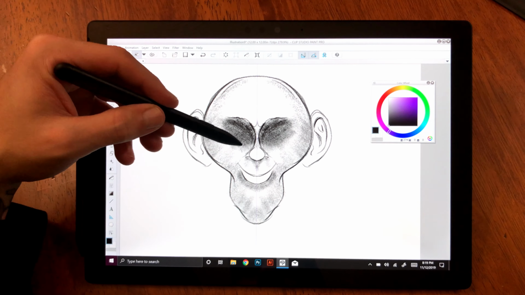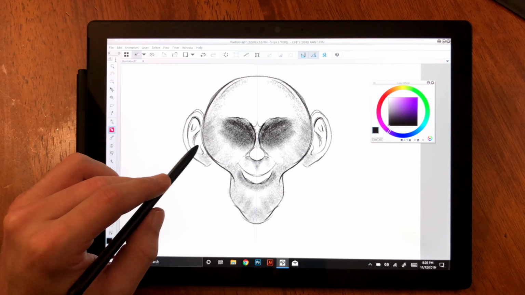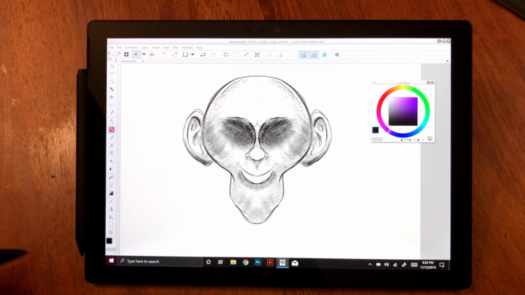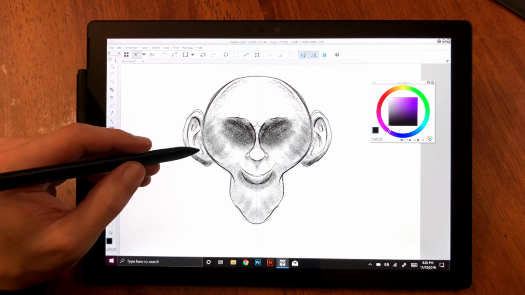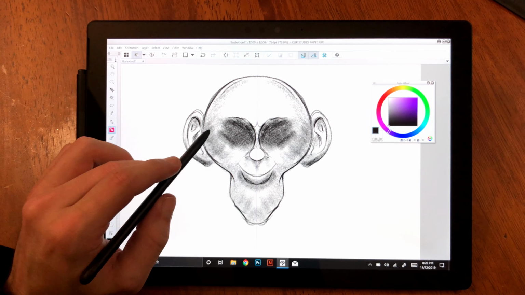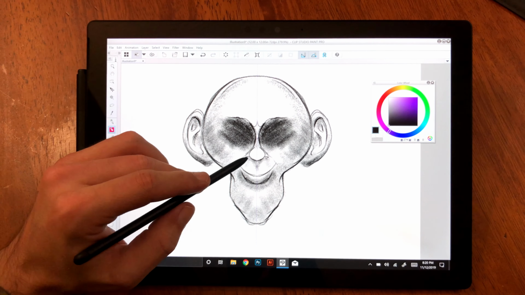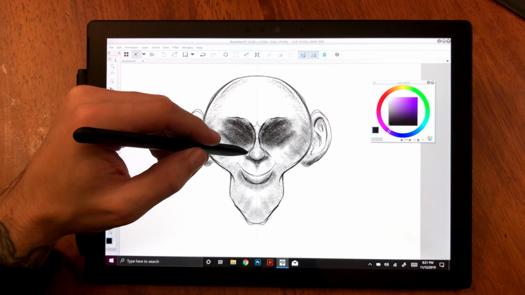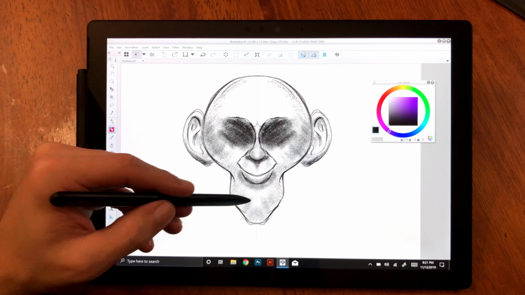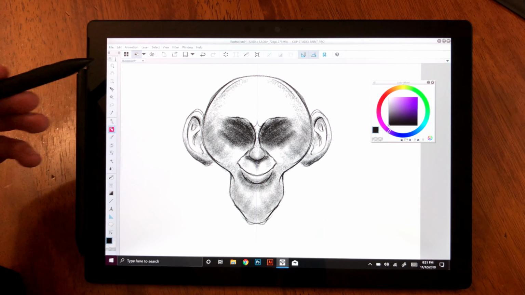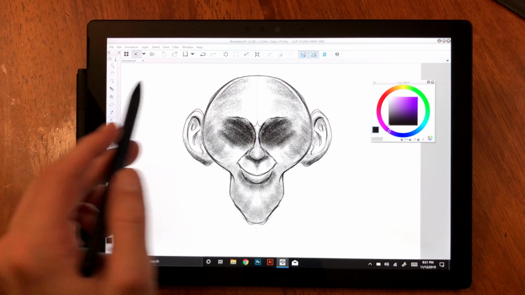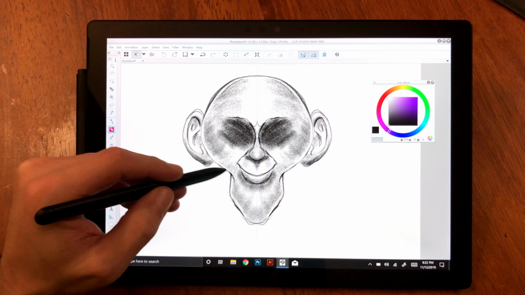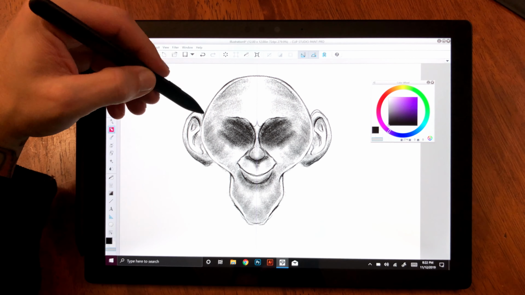So when you are seeing those examples, that's usually in a software that doesn't really understand input interpretation, and it's also in a software that is not fully set up for the pen, giving you a very half-baked experience when it comes to the input. But when you're working in something that is fully set up for it, like Clip Studio Paint, you're going to get a good experience. And if you compare this experience back and forth with an experience that is not fully set up for the pen, that is giving you a half-baked experience with the pen, you're going to see a really big difference between the two.